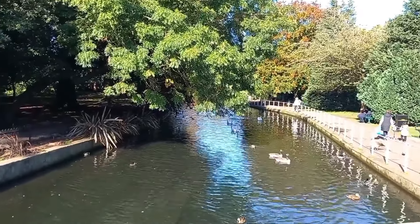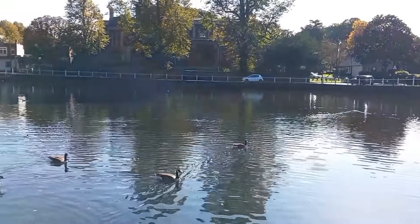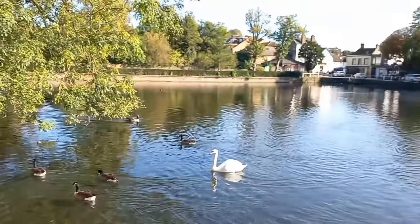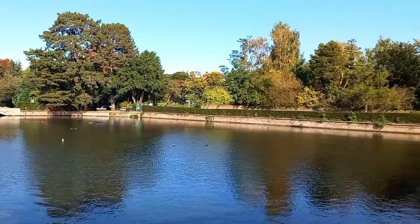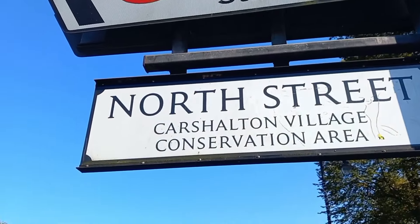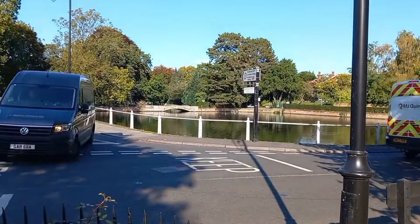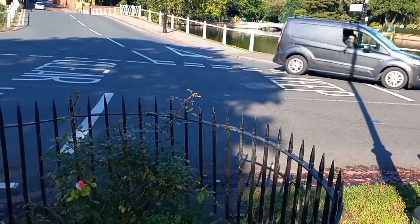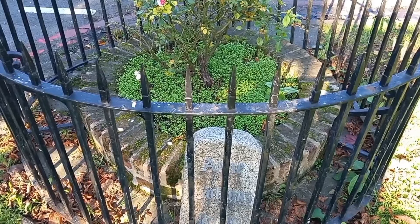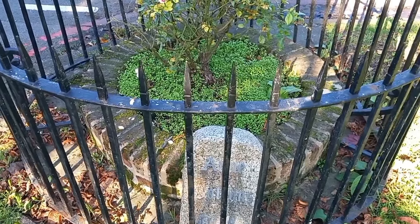I've walked along — well, I was going to say the end of the River Wandle, but actually it's the beginning — because it brings me out to the source of the River Wandle here at Carshalton Ponds. I remember when I first came through here on the bus, I was in awe of how magnificent this was. This is in London — at least it is nowadays. I think I am going to claim the River Wandle as my favourite river in London, making the source of it here at Carshalton Ponds even more special to me. I finally made it over the road — that was almost impossible because there's so many cars and no crossing — but here you have Anne Boleyn's Well.